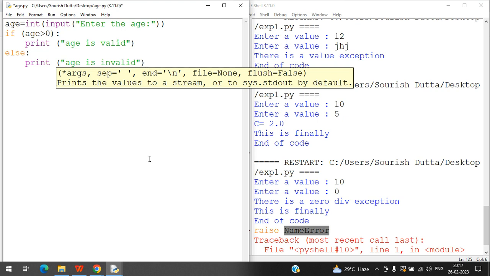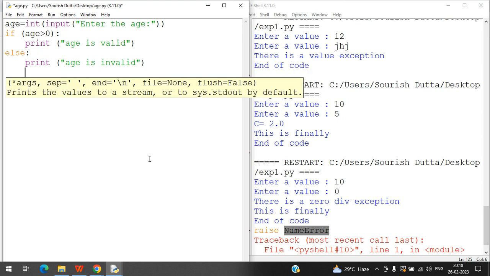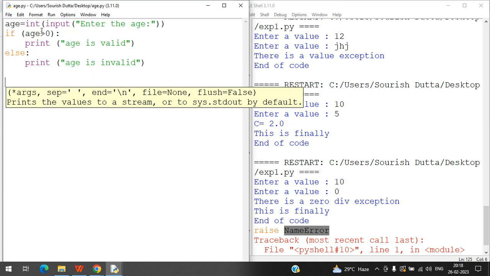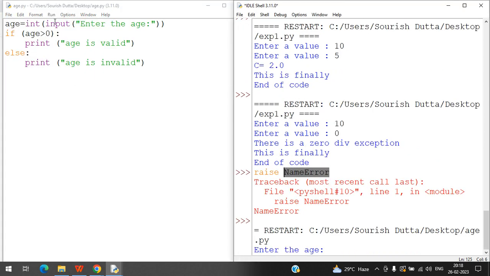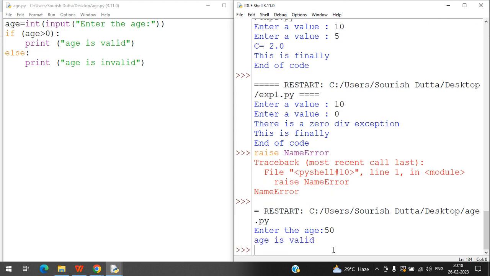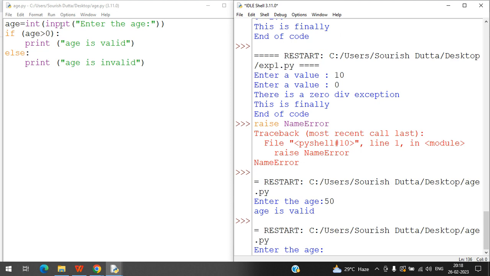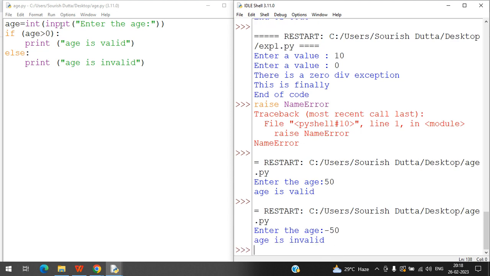Age cannot be negative in that sense. This is perfectly fine, no problem. Save, run. If age is 50, age is valid. But if I enter age as minus 50, then age is invalid.